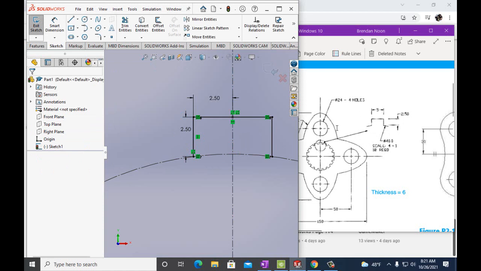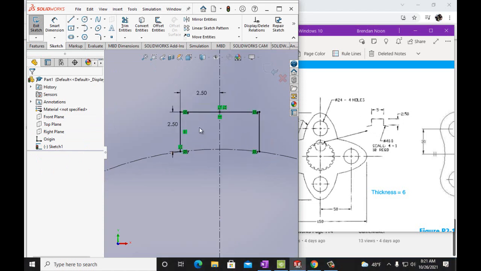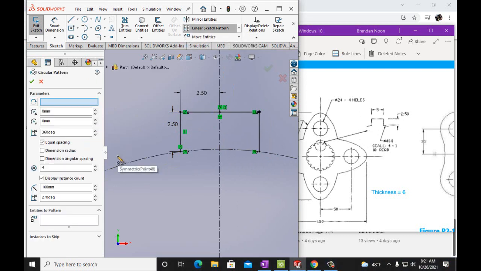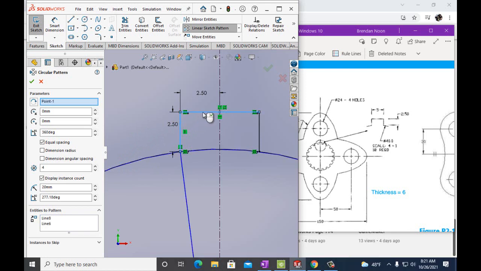So I have this plug right here, and what I want to do now is a circular pattern. 12 of these, right?